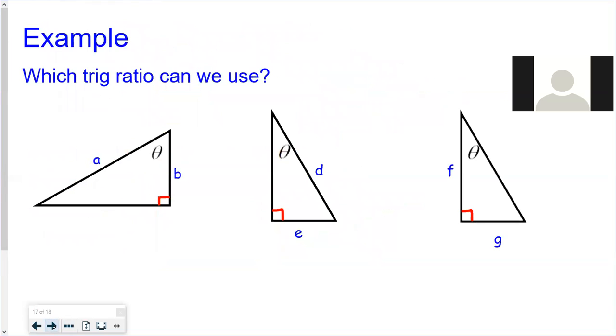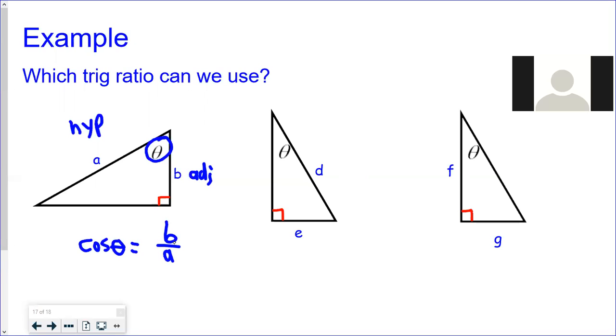Okay, now you're going to have another online assignment for this too. That's super easy. This is like what most of the problems look like. It just says, hey, what trig ratio can we use for this? So if I'm looking right here, there's theta. How would I label A and B? Well, A is the hypotenuse and B is my adjacent side. So what trig ratio uses adjacent and hypotenuse? You go through SOHCAHTOA and you'd think, oh, it would be cosine, because cosine of theta is your adjacent over hypotenuse, which in this case would be B over A.